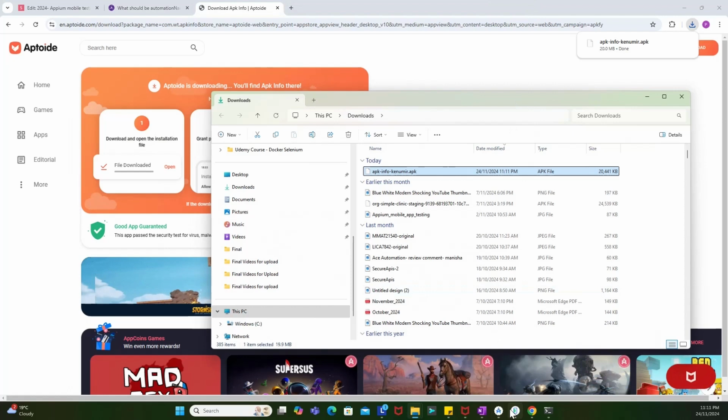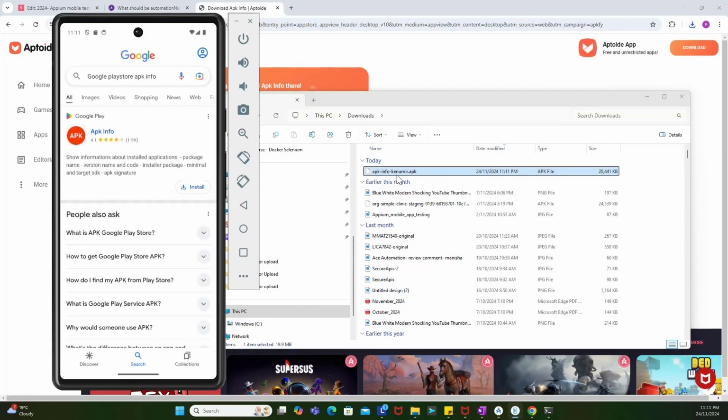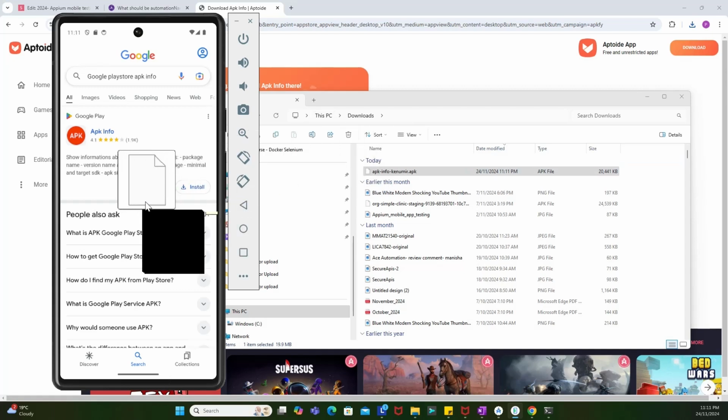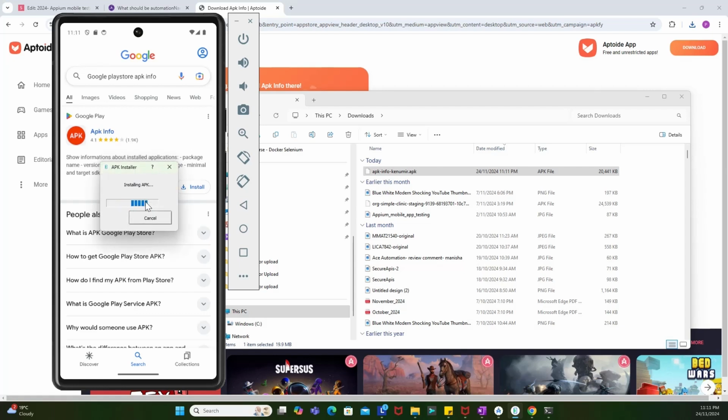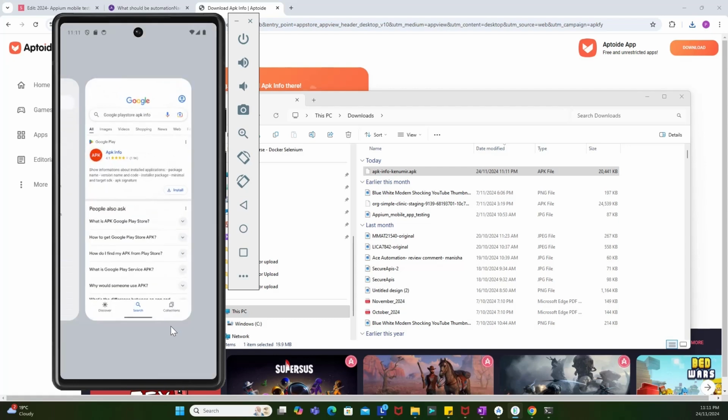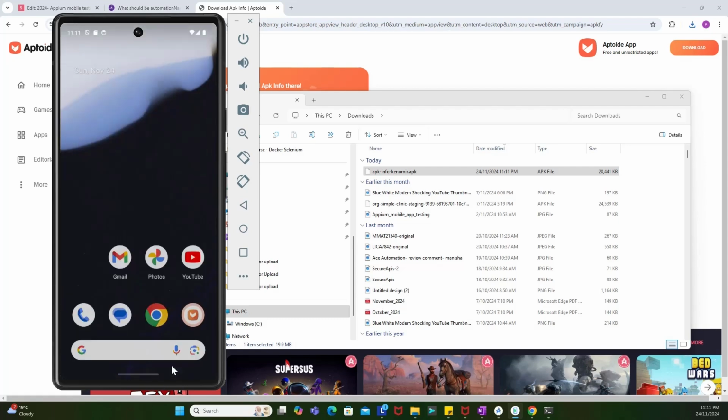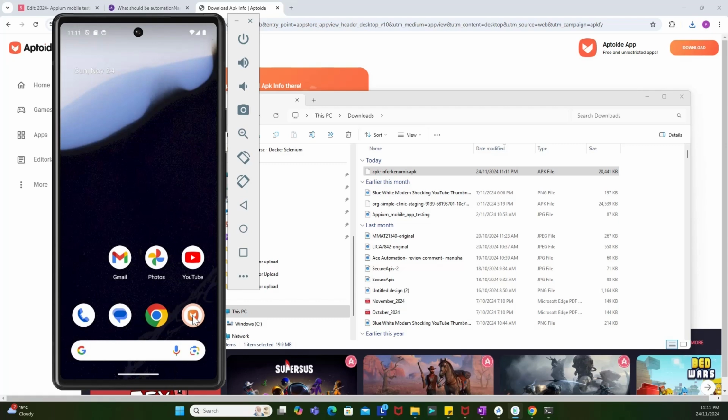and I'll open up the emulator. I'll just drag and drop here, and you can see the APK will be installed. So I'll just click on here, which is installing the APK, and hopefully it is installed. What I'll do is I'll go back and check over here.